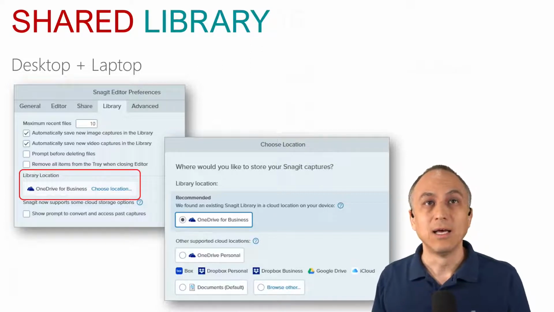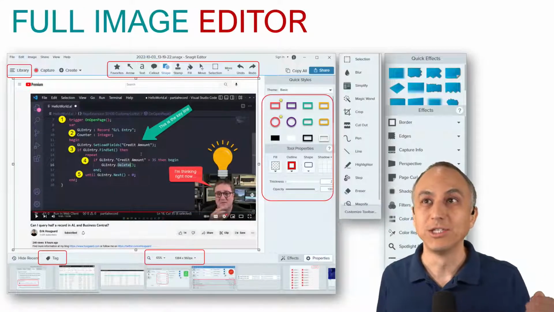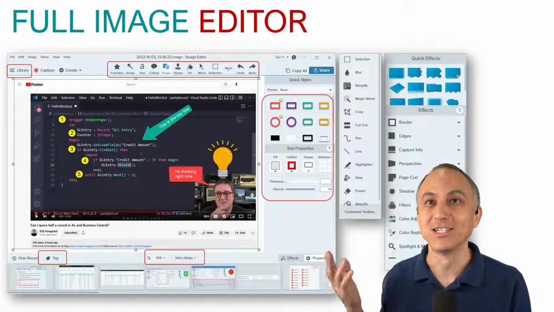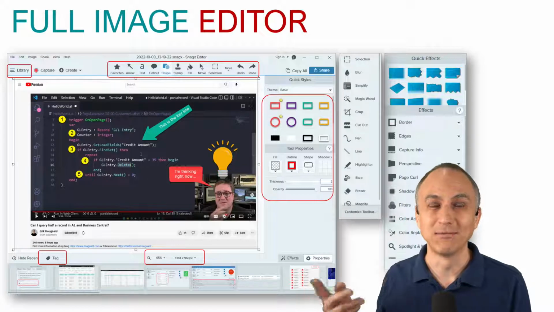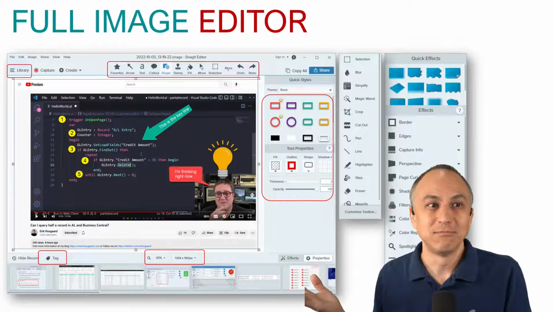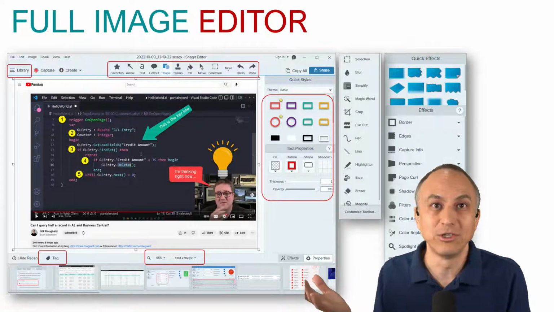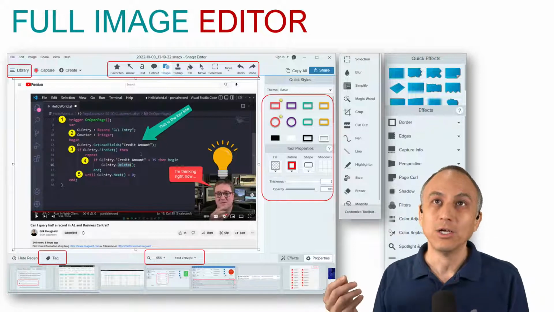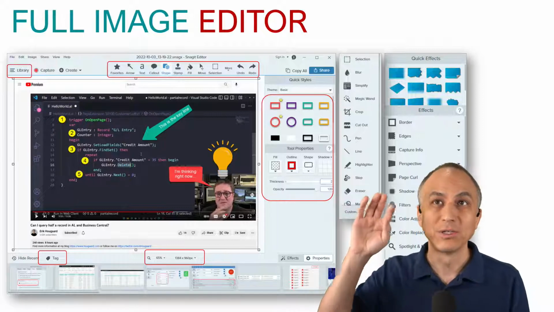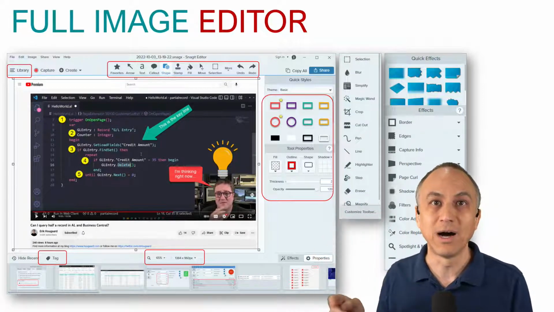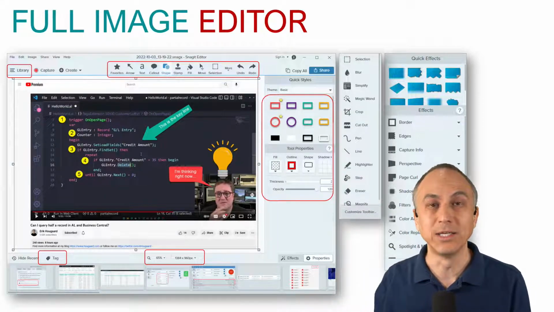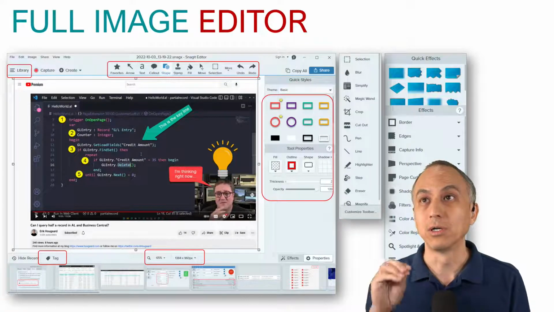Next up is a full-featured image editor. And poor Eric, I just happened to be watching a video of his when I was initially doing this presentation. And so I just grabbed a screenshot and this is just a demonstration of some of the things you can do to mark up a screenshot. So you can have arrows, you can have captions, you can have bubbles, you can have graphics. There are all sorts of stamps, as they call it. So that 1, 2, 3, 4, 5, it'll automatically number. You just click 1, 2, 3, and as you click, it automatically numbers those bullet points on your screenshot.